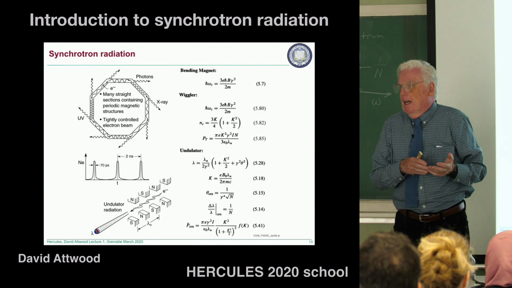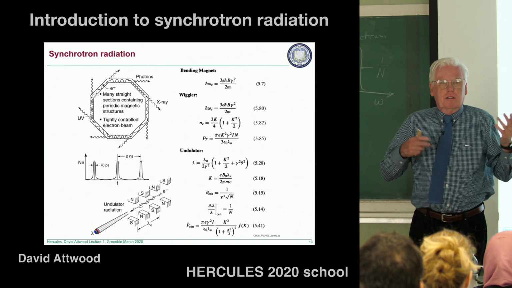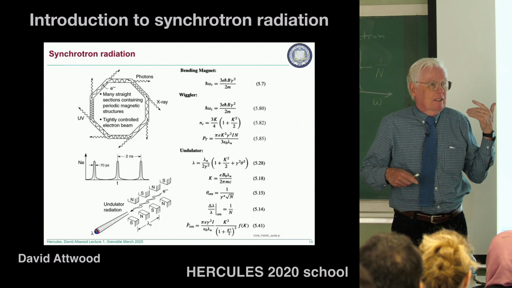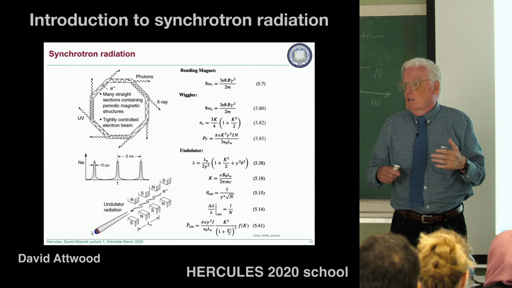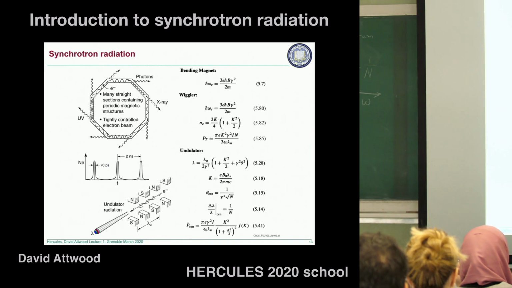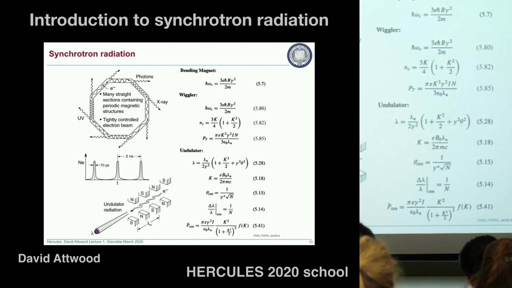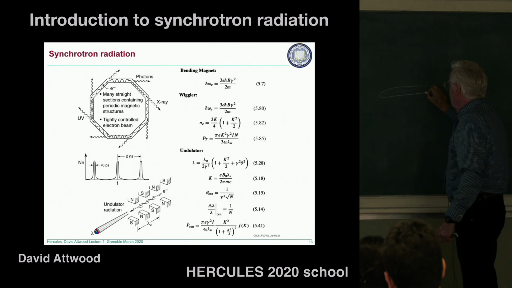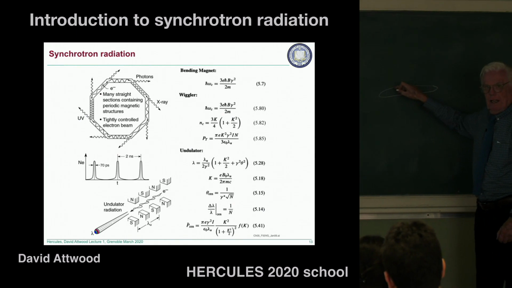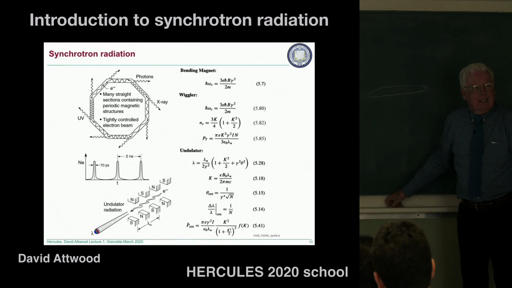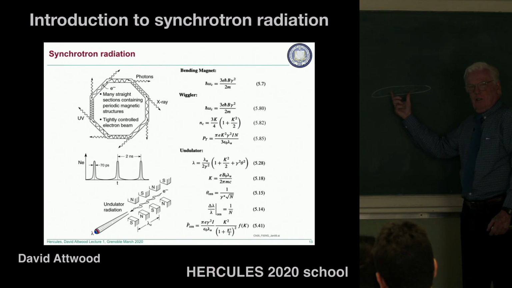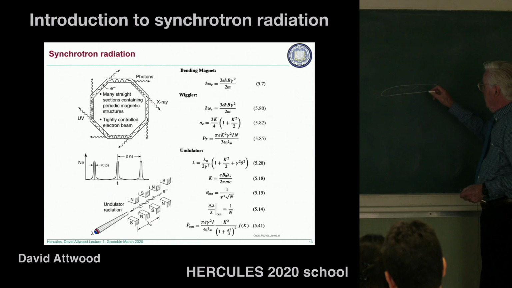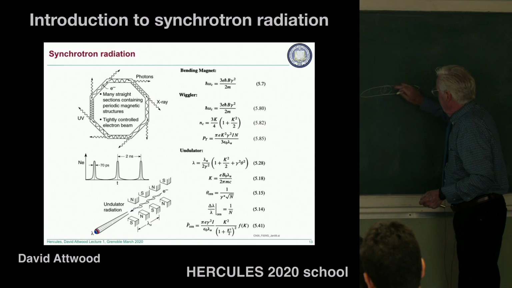I might as well mention it now. Most of the rings are just now going through major upgrades. So as you've heard, ESRF has been shut down for a year. It's one of the first facilities to go through a major upgrade. Up until now, the electron beams, as they're going through the structures, have been about 100-to-1 aspect ratio. So it was tightly constrained in the vertical, but not as tightly constrained in the horizontal. In the new rings, in the upgrades, the goal is to get something like this.